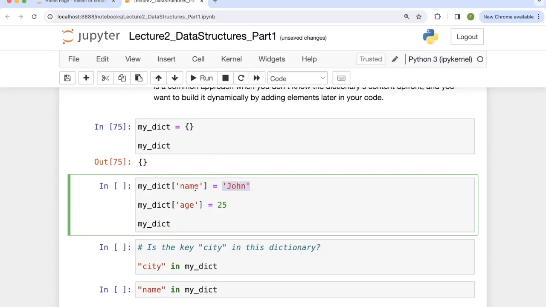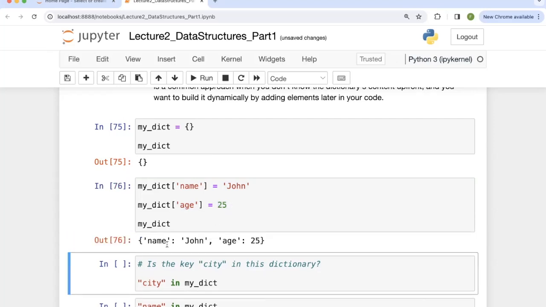So this is an assignment operator. I want to have this key, which is age, and this value. And if I look at my dictionary, you can see that, yes, we have created these 2 keys and we have the corresponding values stored there, which makes it much easier to retrieve this information later on.